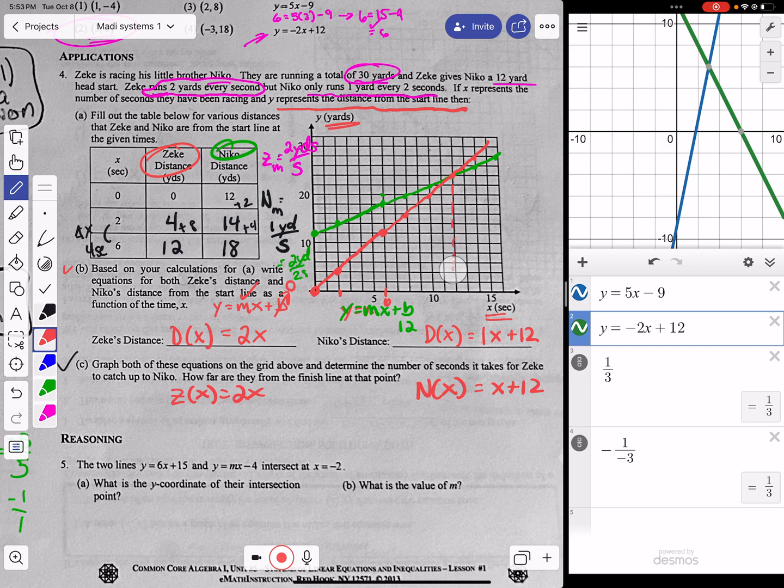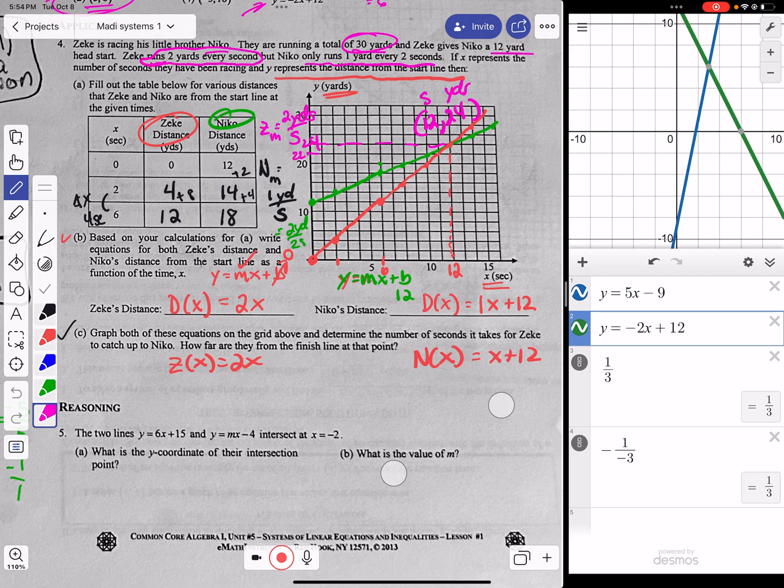I just looked down here and I go, okay, so this is 10, 11, this is 12 seconds. He caught up with him. I'm going to check my Y here. Find that Y value, just tracing right across the screen. I missed my Y value, so I'm going to erase that and start at my point and work backwards. Now go back over here and line him up. Now this is 22, and so this is 24 right here. So this ordered pair where they meet each other is 12 seconds, 24 yards. Your seconds, that's your yards.